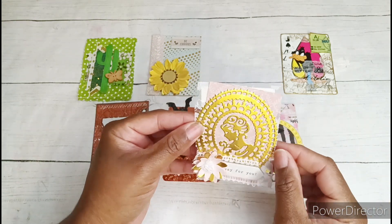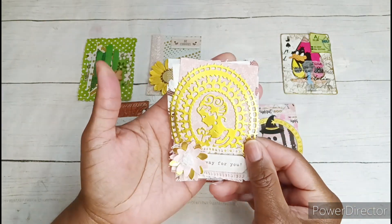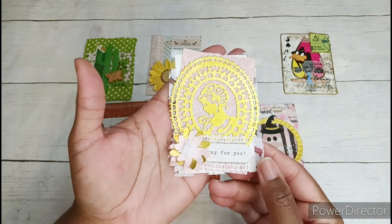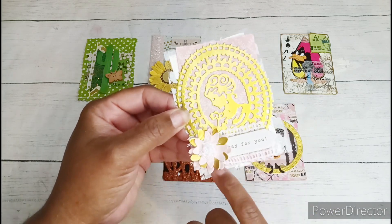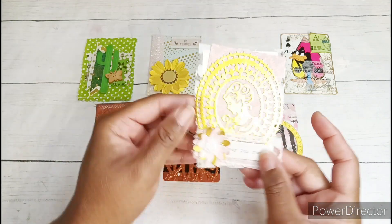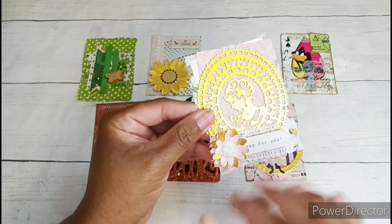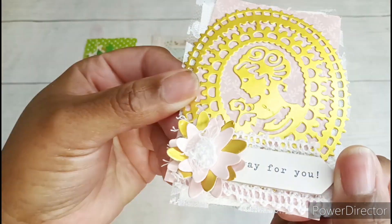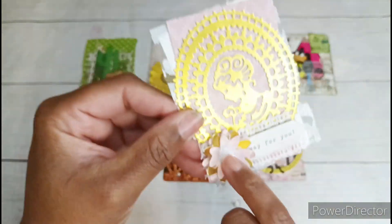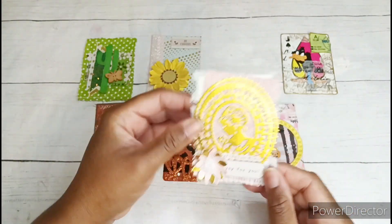This die cut was given to me by Qualitas Creations here on YouTube, and I love it so much — I thought it was really excellent for a shabby chic theme. I have a little piece of lace running in the background, a chipboard piece that says 'yay for today,' and also a layered flower. I assembled that and put a little nest of lace in the center, which I think turned out really cute. I definitely want to make more cards like that — I just love the way it looks.